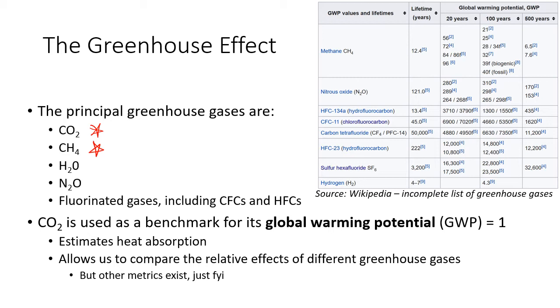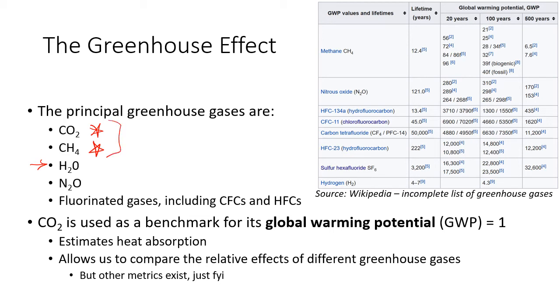Water vapor is also a greenhouse gas. However, although we are influencing the water cycle in many different ways, one thing that we're not contributing to is more water vapor in the atmosphere at any given time, because water vapor is really short-lived in the atmosphere and it just rains out, it precipitates out. So this one we're not going to worry about, even though it is a greenhouse gas. There are a couple of times in the school year when we will talk about water vapor as a greenhouse gas, but for most of the time we're going to talk about these two.